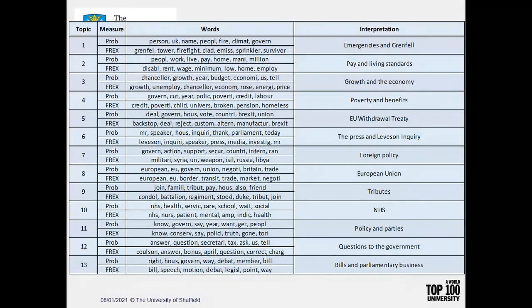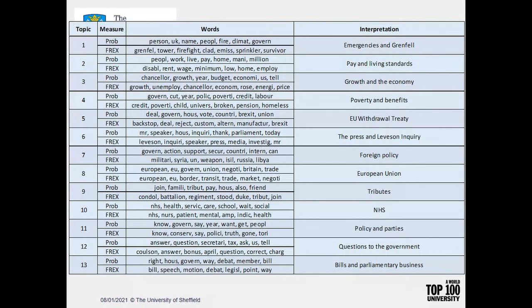Reading some of the documents, as I said, is always a necessary step in validating the model. You don't necessarily read them all, but you should extract the documents associated with a topic in terms of their prevalence and read those to choose between models and interpret topics. Following this process, I came up with the interpretations in the right-hand column here.